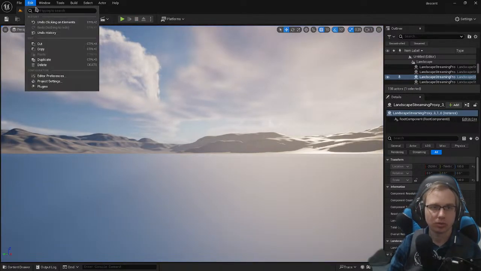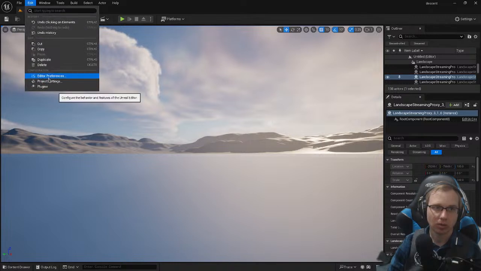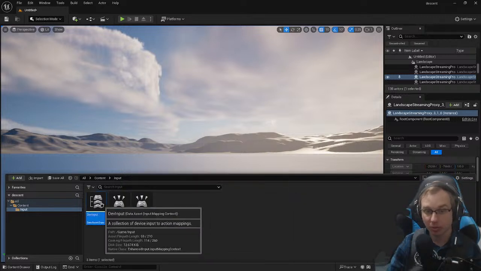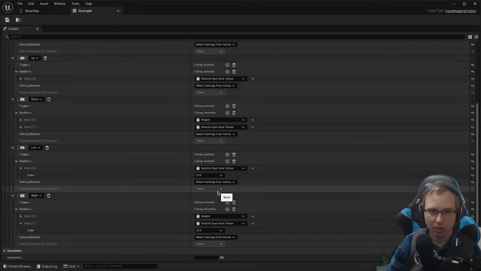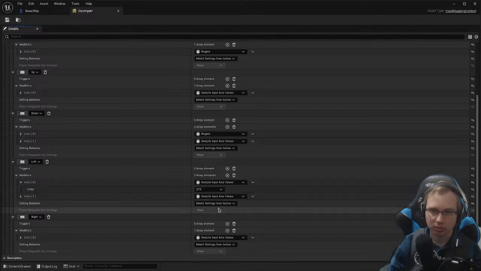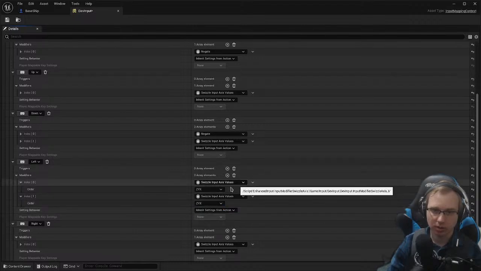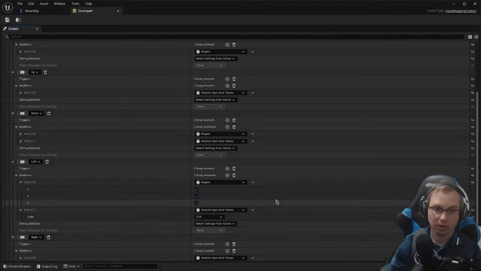So let's go to, that's the wrong one. Close that. We are going to our project settings. We're going to our, nope. I'm still used to the old input method. We're going to our input folder in our dev input here. And left, so right, we do not want to negate. Let's go and delete that. And left, we do want to negate. We'll just go ahead and drop the swizzle here below the negate just for organization purposes. ZYX and negate. Negate. There we go.